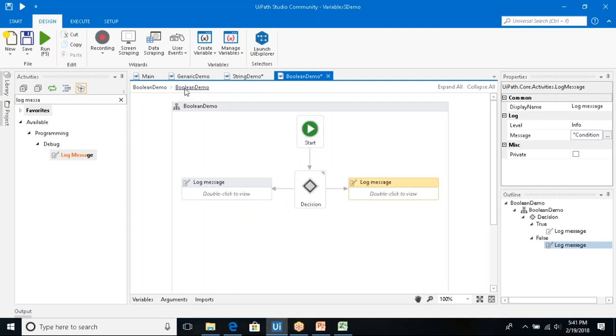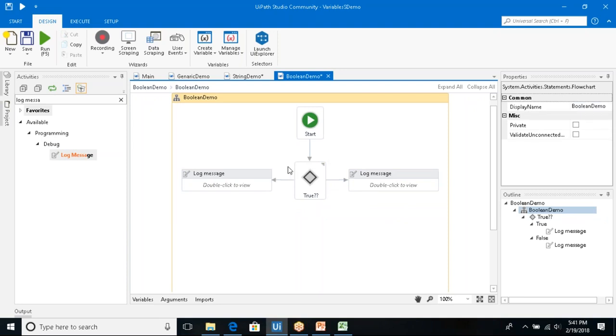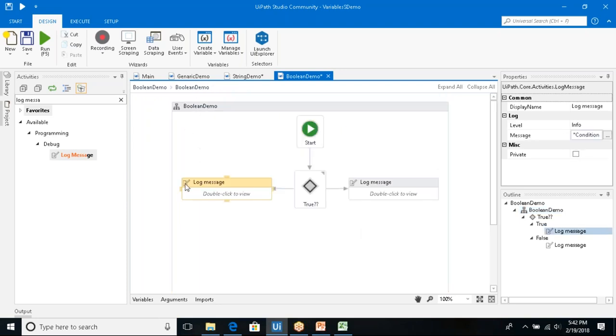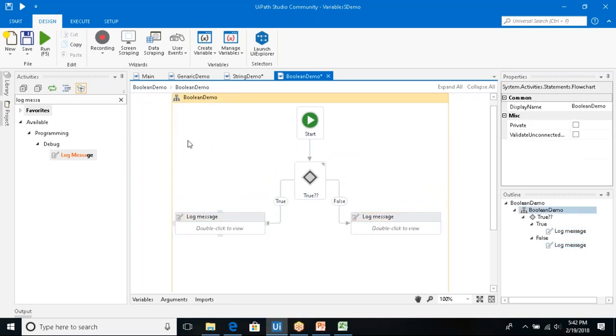This is how we have. So here we have to check. We can rename it also. We can check. So true. So we can rename it based on your condition. If you are validating anything, by seeing the flowchart itself I can understand your flow. So like this, if the condition is true, here I'm just getting some information. Condition is true. So obviously what will happen? It is going to come like this, or else if condition is false. If you just see, this is the true part, and this is the false part.